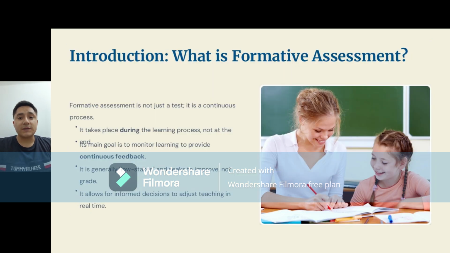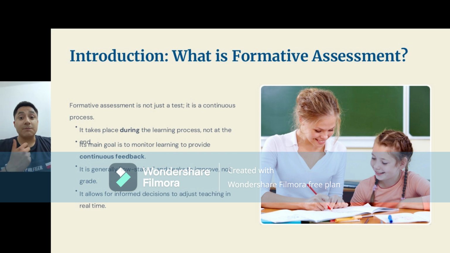What is formative assessment? The fundamental idea is that it is not just a test that is taken at the end. It is a continuous process. Its main characteristics are timing: it takes place during the learning process, not at the end.